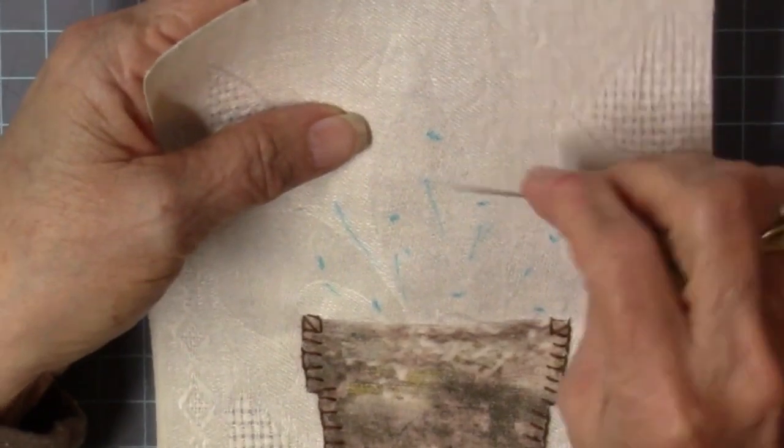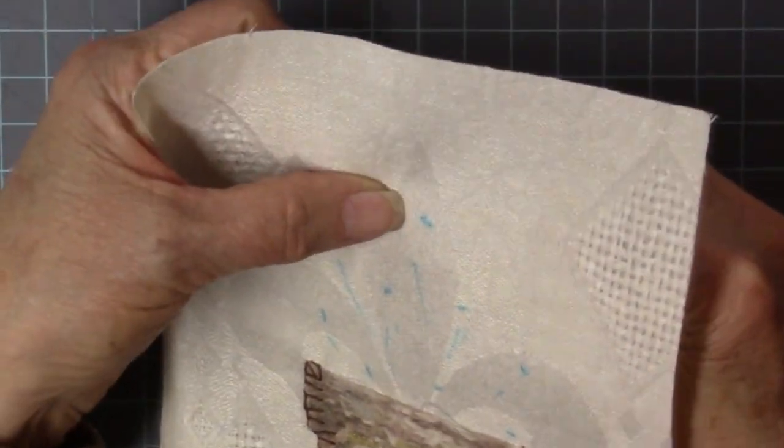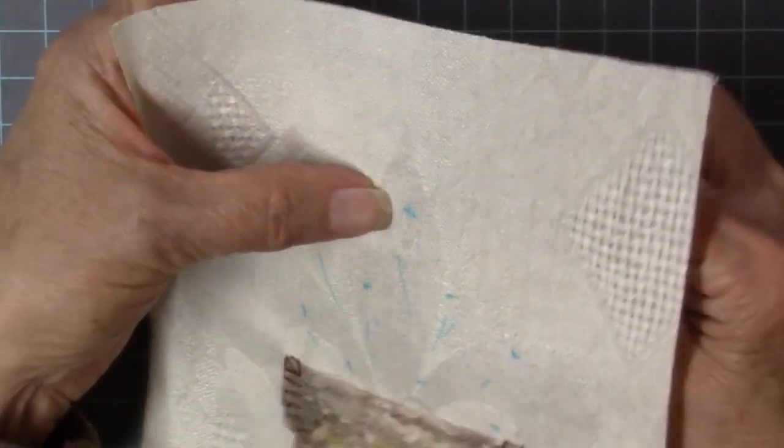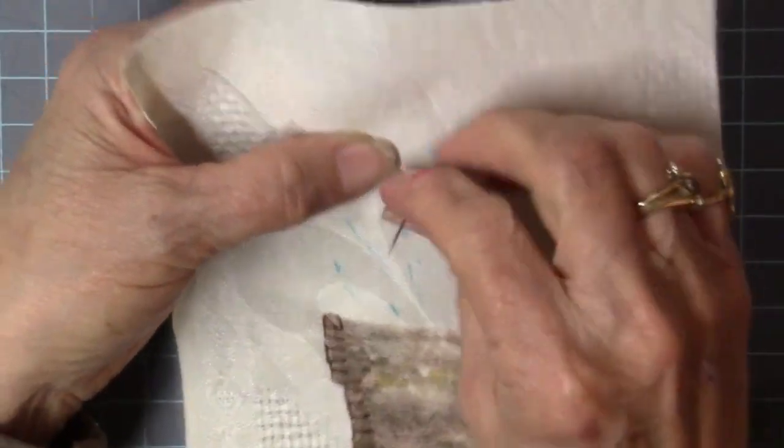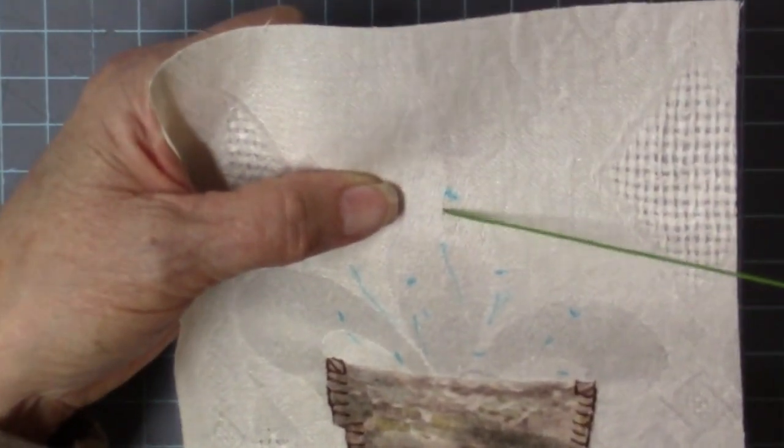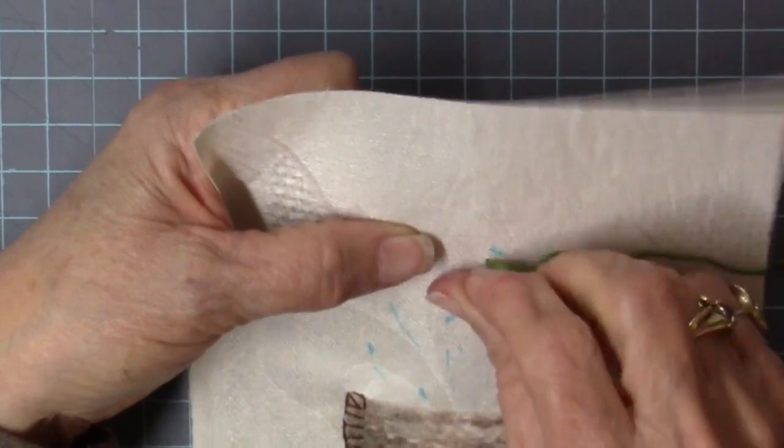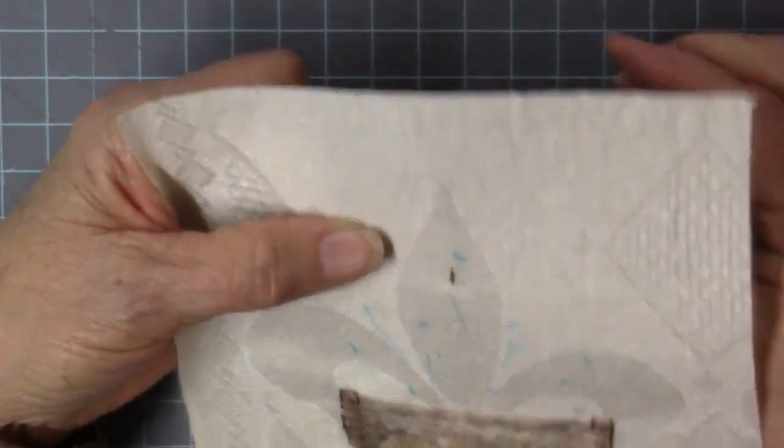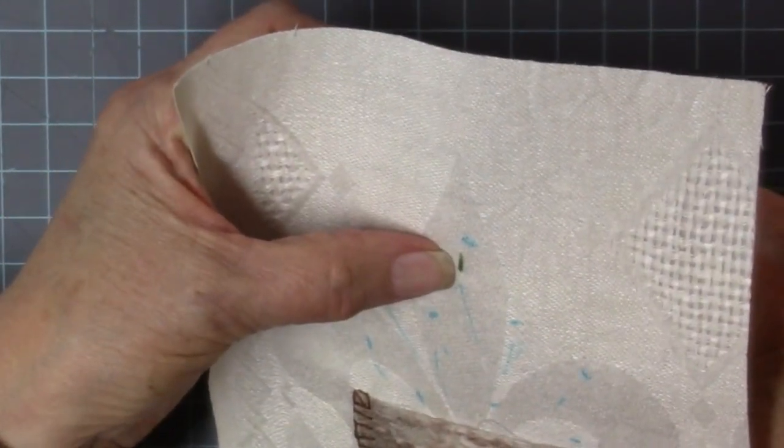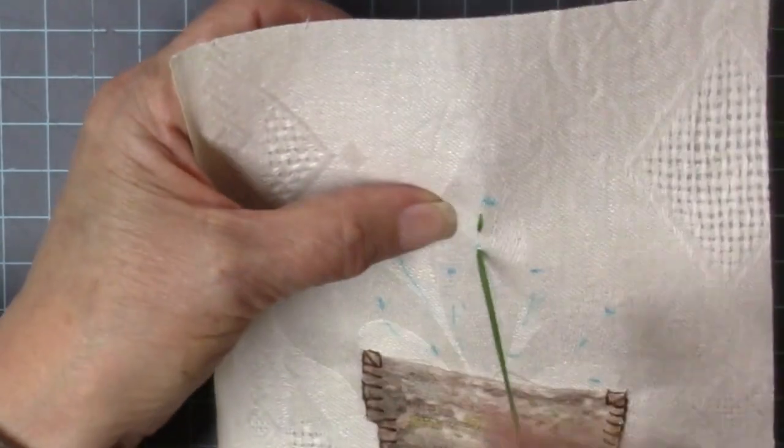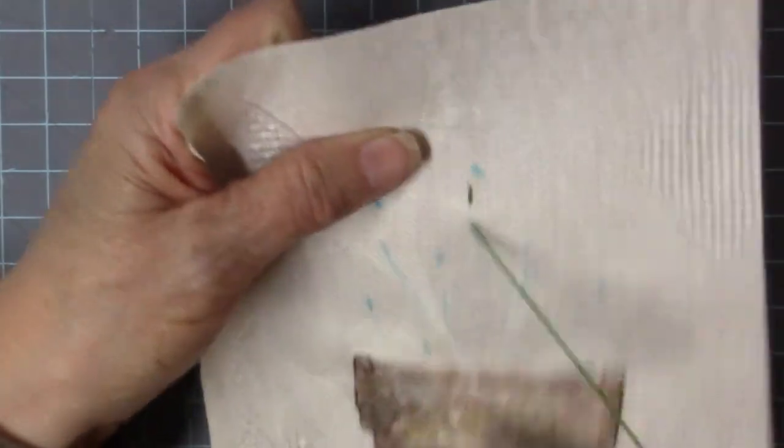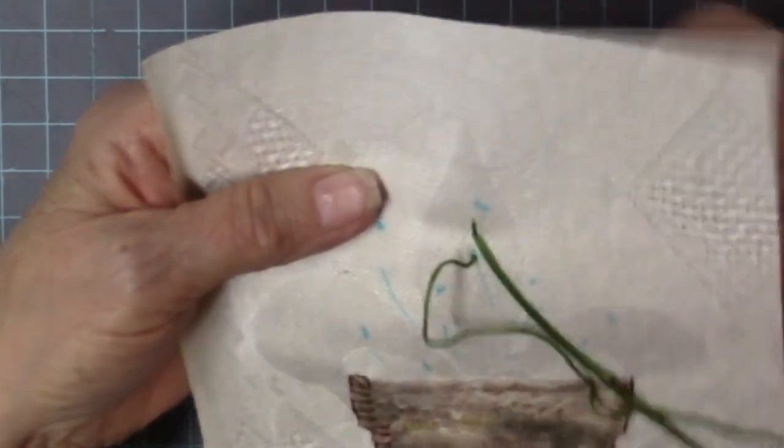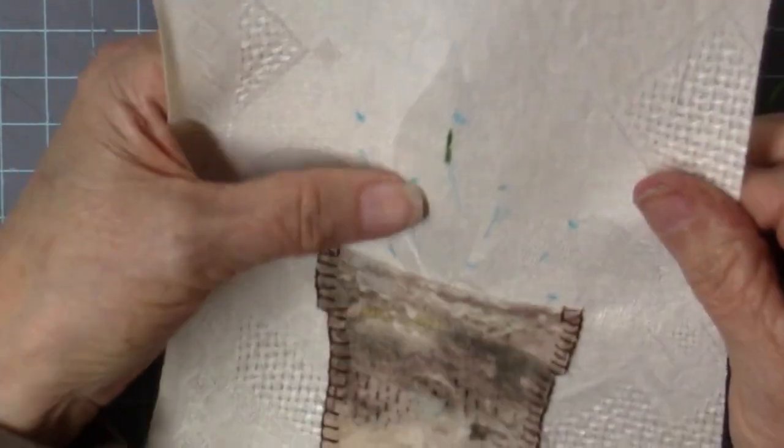To make my stems, I'm going to do a back stitch, and I didn't show you how to do that one before, but so I'm going to show you now. I already have a knot in my thread, and this is the center of where my button's going to be. I don't want to come up right in the middle of that. You can make the stitches as long or short as you want to, and then I'm going to go in right at the bottom of that stitch that I just did.